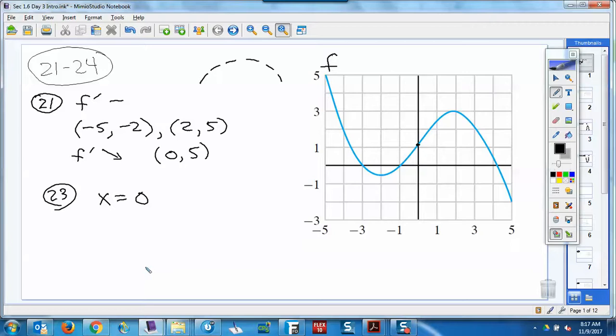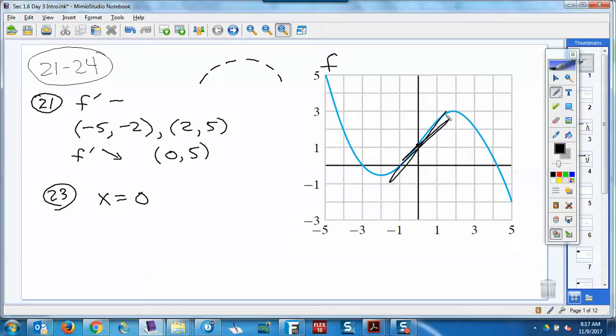Where's a max value? Well, it's F prime, so we're talking about slopes, right? So if it's all positive values, it'd be the one that's the most positive. If they're all negative values, the max would be the one that's the least negative. If you have a mixture of positive and negative values, then the max value is the one that's the most positive. Well, here we have a mixture of negative slopes and positive slopes, so the max value is the one that's the most positive, so the steepest slope, which happens at the inflection. Okay? Then it says estimate this value. So what are you going to do?